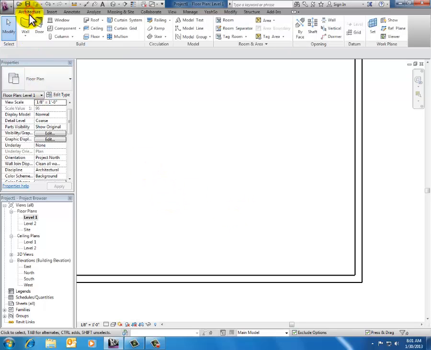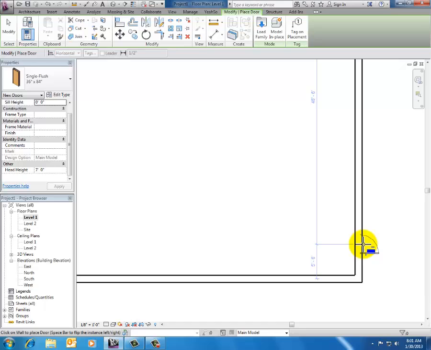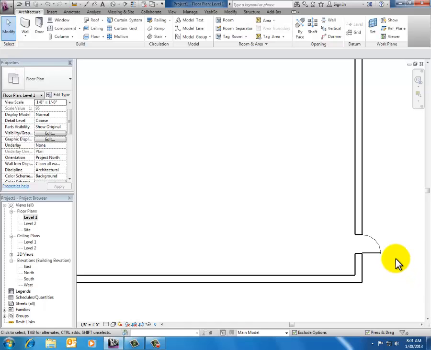So click on Architecture, click on Door. And I'm going to just place a door in that wall. That's going to be my exit door, kind of no matter what option I have. Now, that's important, and I'll show you in video three a way to put in design options for the door. So just keep track of that door for a minute.